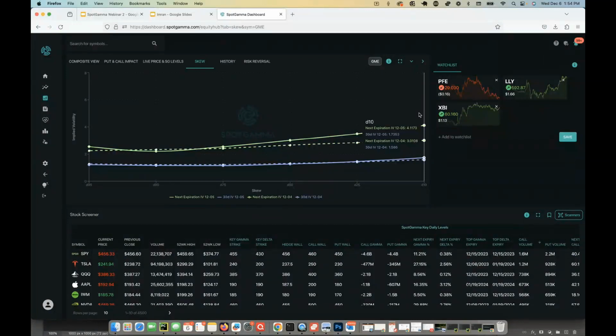Now, a lot of these metrics are going to change when we launch our vol dashboard, but that's really what the takeaway is. You can see here that calls are very richly valued relative to puts. That's generally unusual, generally a sign that the bullish stuff is overdone. So we call this skew. In this case, the blue line is Friday skew. So it's the skew for options that expire Friday. The green line is the options that expire Friday, and then the blue line is the options that expire 30 days out in time. So you can compare those and see how they move and glean a little bit of extra information from that.